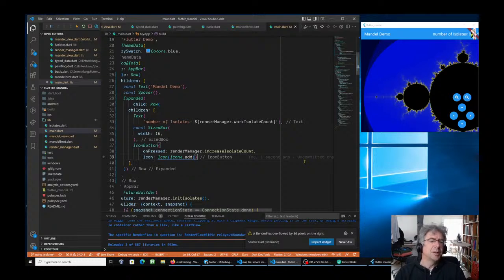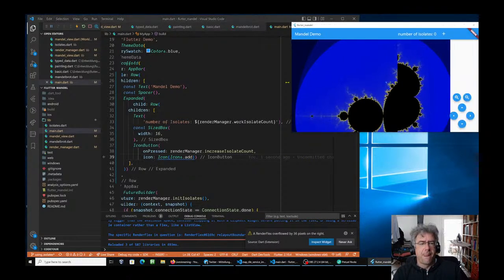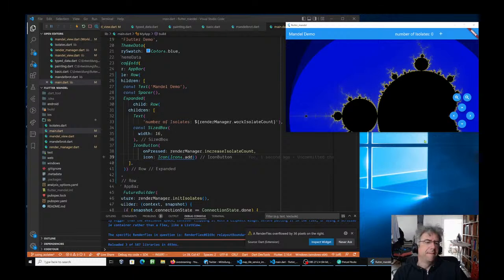Okay, now it gets a little bit crowded over there. It doesn't really look good, right? Honestly, I hate the new buttons. That's the reason why I just used an icon button at this point.